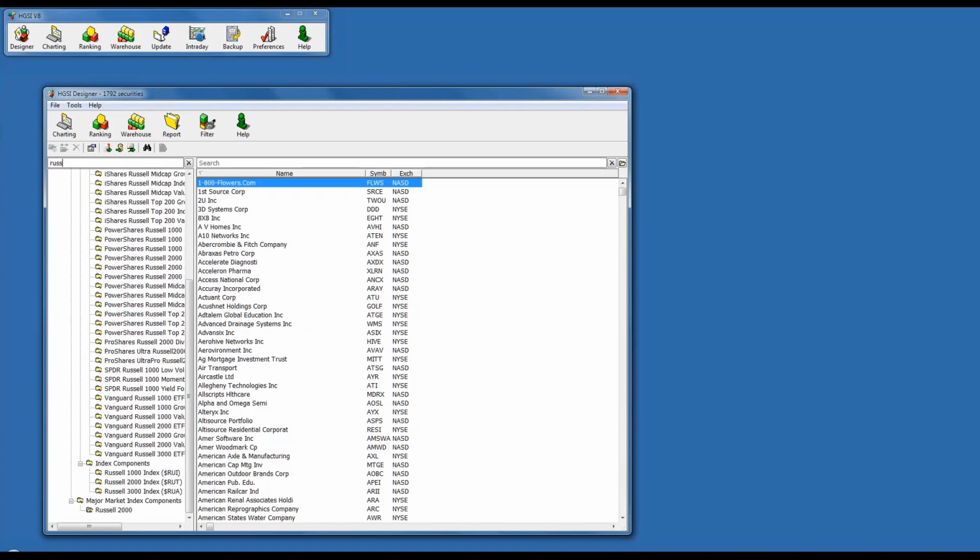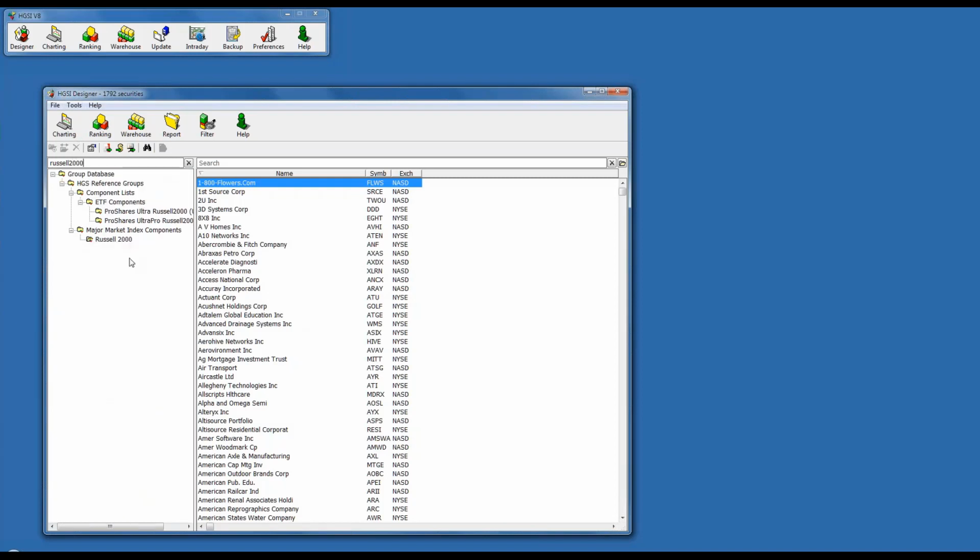You can also get to the Russell 2000 quick by typing Russell 2000. Oh, helps if you spell it right. You can find the Russell 2000 really quickly by using the search up at the top. It's kind of a nice shortcut if you know what you're looking for.